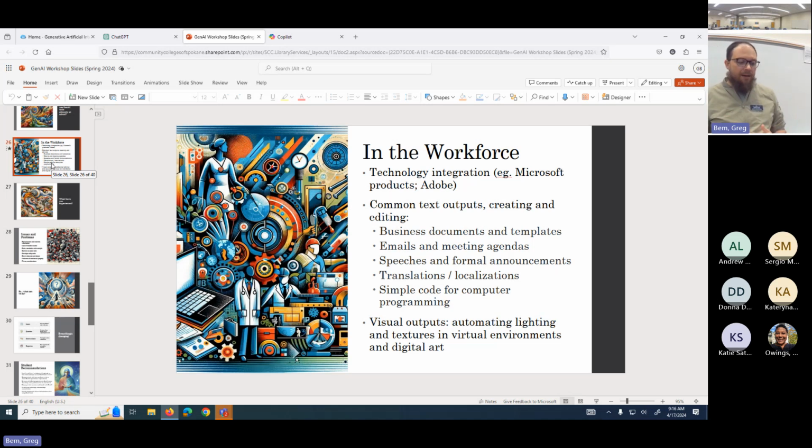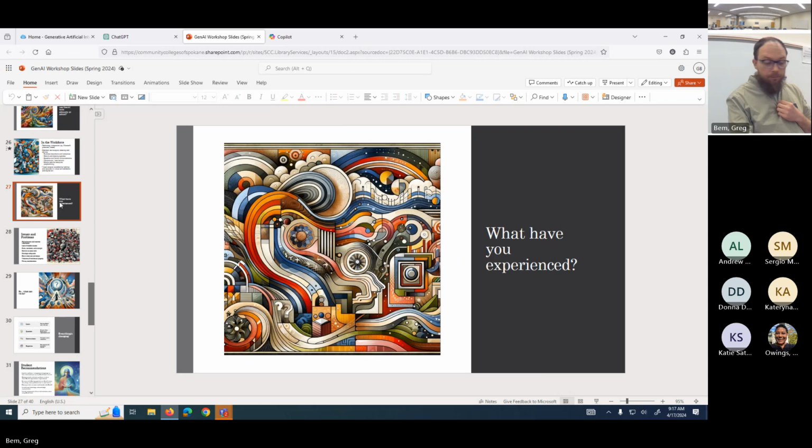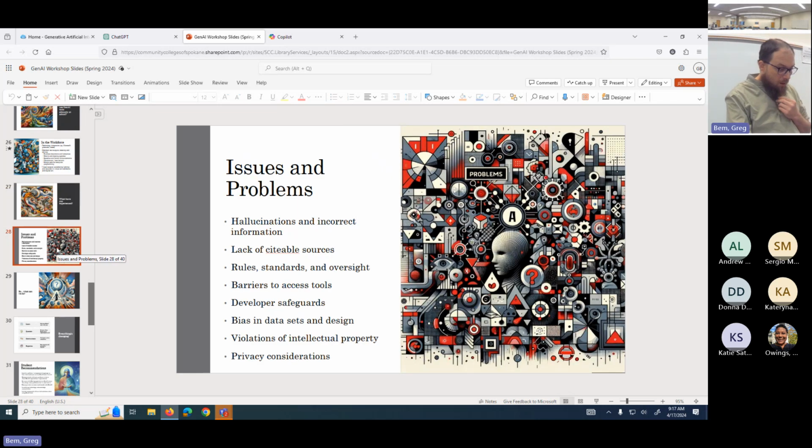We're seeing lighting and texture and virtual environments being done with GenAI, digital art and design work, modeling, visual effects in Hollywood movies. A lot of this is impacting the workforce. Let's move on here just for the sake of time.